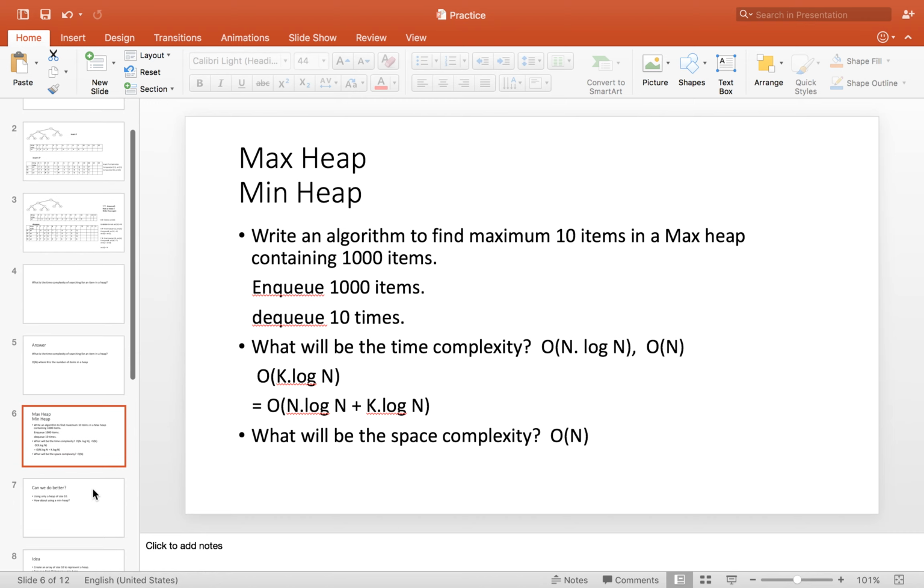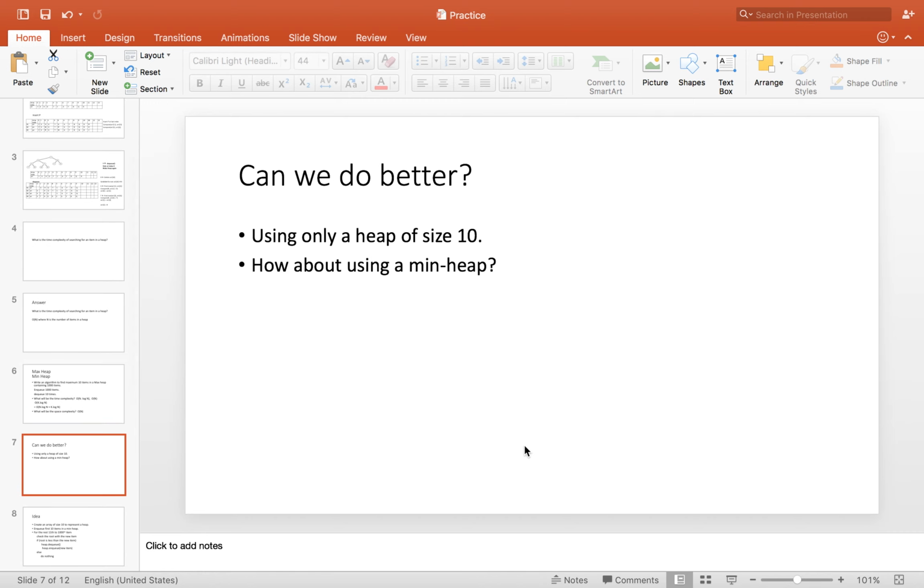Let's see if we can do better. Let's say we put a constraint that the heap should be of size 10, because we need the top 10 items. So let's make an array that represents a heap of size 10 only.